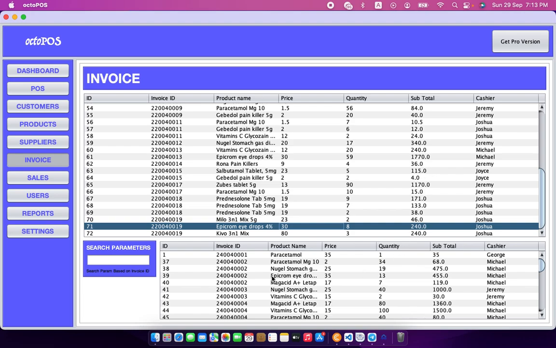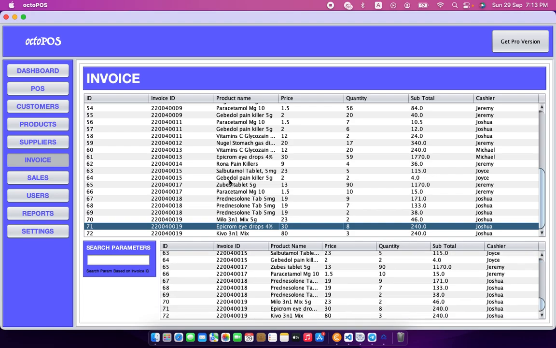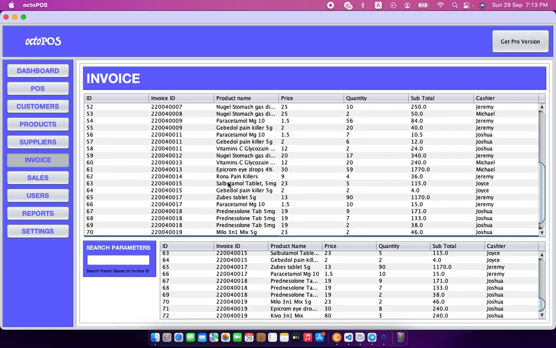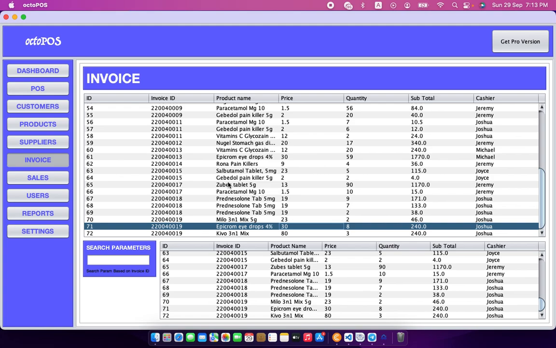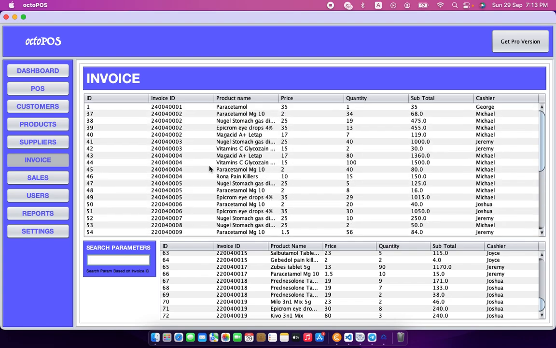Okay, so what if you have thousands of invoices generated in a whole year, and then there's an issue, and you need to find the exact number of products someone bought based on an invoice number, and then you have this invoice number. You can't just scroll up through thousands before you are able to find it.